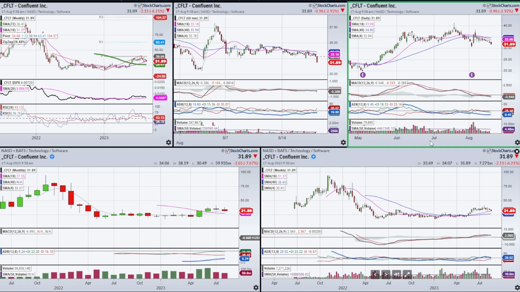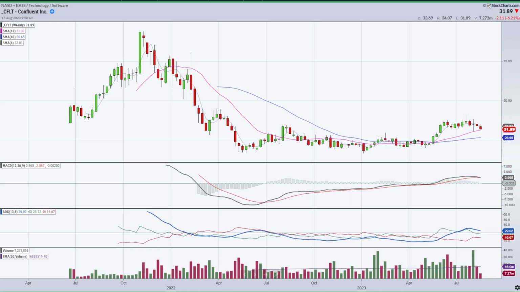Okay, CFLT. Now, the person who sent this over, I love your analysis. I want to make sure you know that. This was a really good job of the way you're seeing this. This is a pullback to rising 18-week. We've got good momentum. In fact, I want to zero in with this. We've got a nice move to the upside, nice breakout. Remember, we want to look for price making new highs along the way. We've got confirmation here, right?